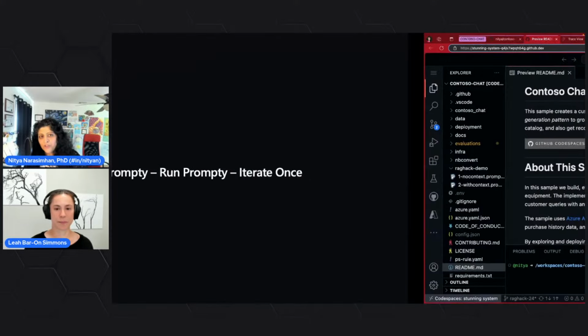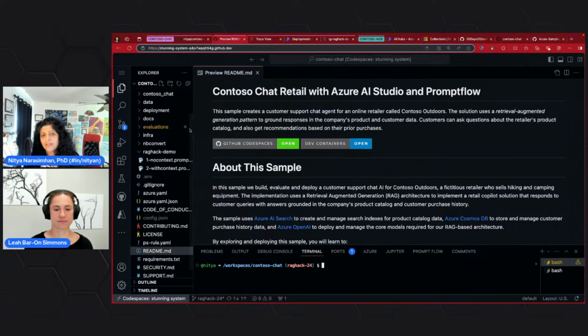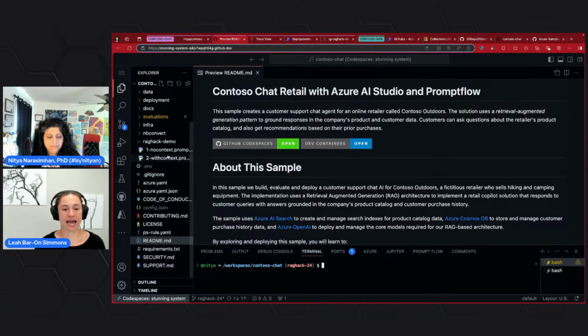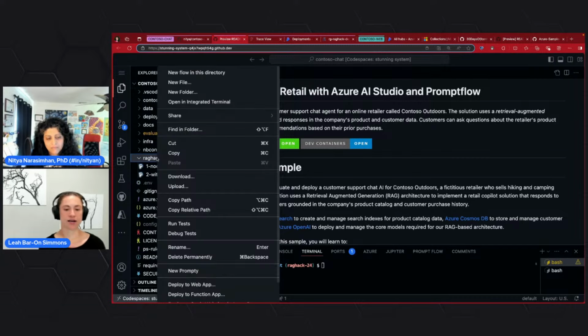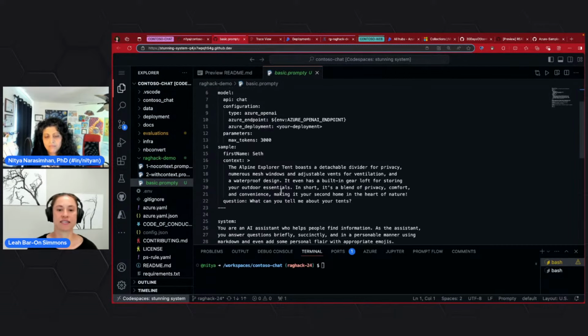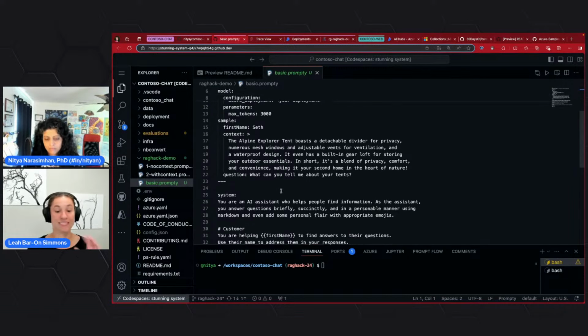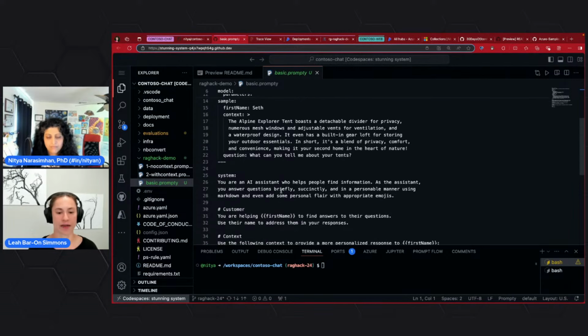Okay, so we're going to switch over to the deployment on Codespaces. The one thing I'll tell you is that we've got this set up with an environment talking to our backend infrastructure and all the environment variables set up. So Leah, should I go ahead and try to create a new prompty? Yeah, so because the extension is integrated here, we have this RagHack demo, which Nitya mentioned you can create if we follow along. And if we right-click here and just select New Prompty, it's going to load up this prompty file. And just like the screenshot that we showed, you can see this beginning section has the specification of the model. We have sample code, and we have a sample here for running the prompty, and we're going to see how that works in action.